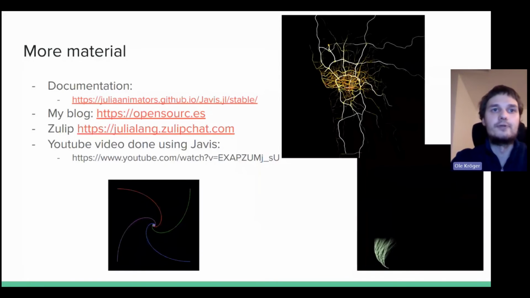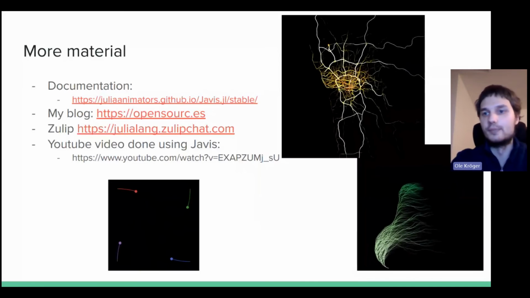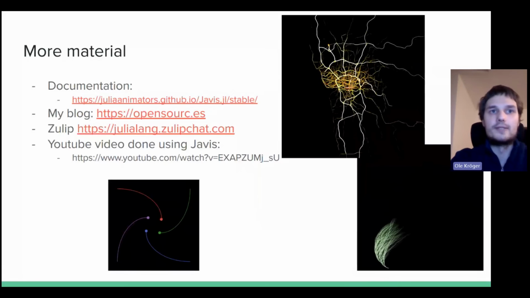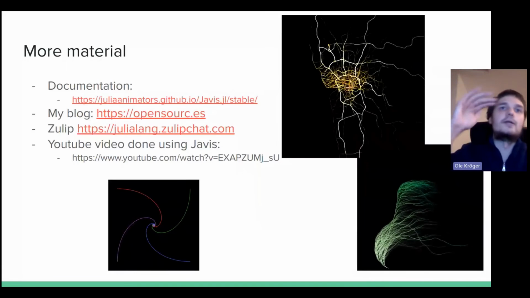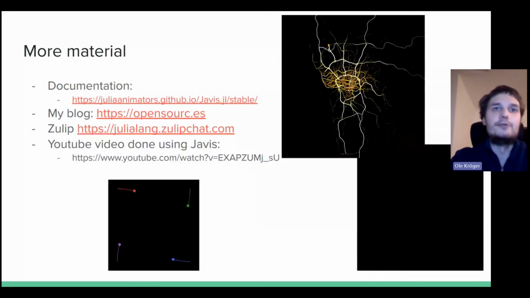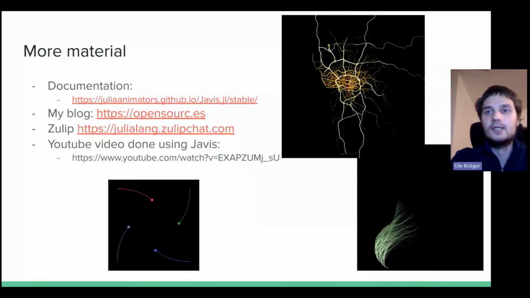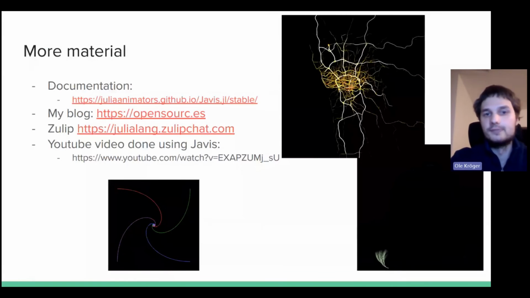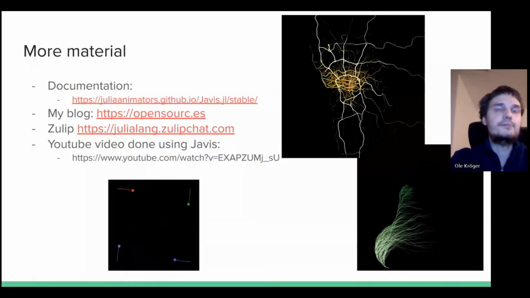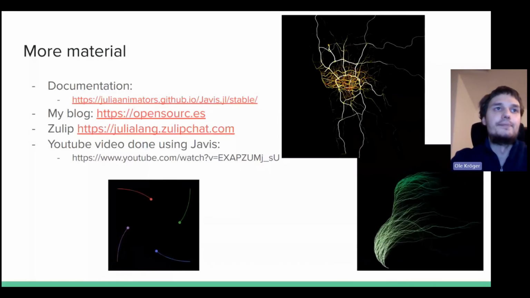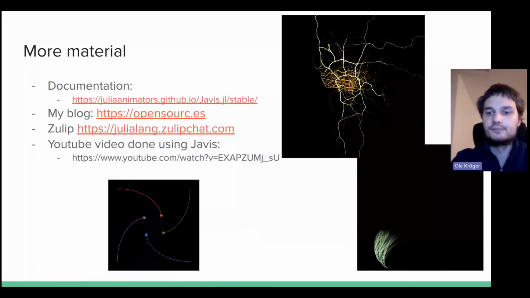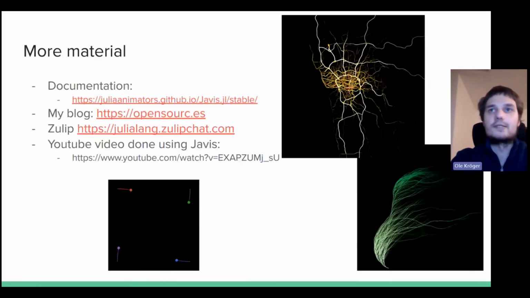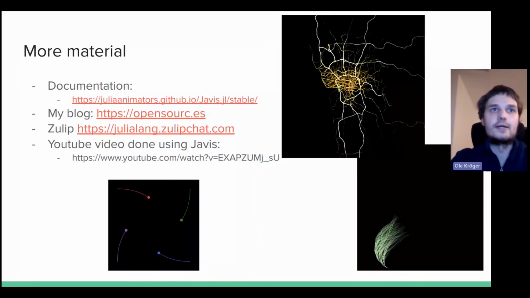There were a lot of pull requests from other Julia developers who wanted to create animations with Javis, and then we asked them to publish their code. So we have a list of not only tutorials, but just examples from users where you can see the animation and have the code and just use it however you want. Then we have our Zulip channel, where you can see and discuss your animations, ask questions, things like that.